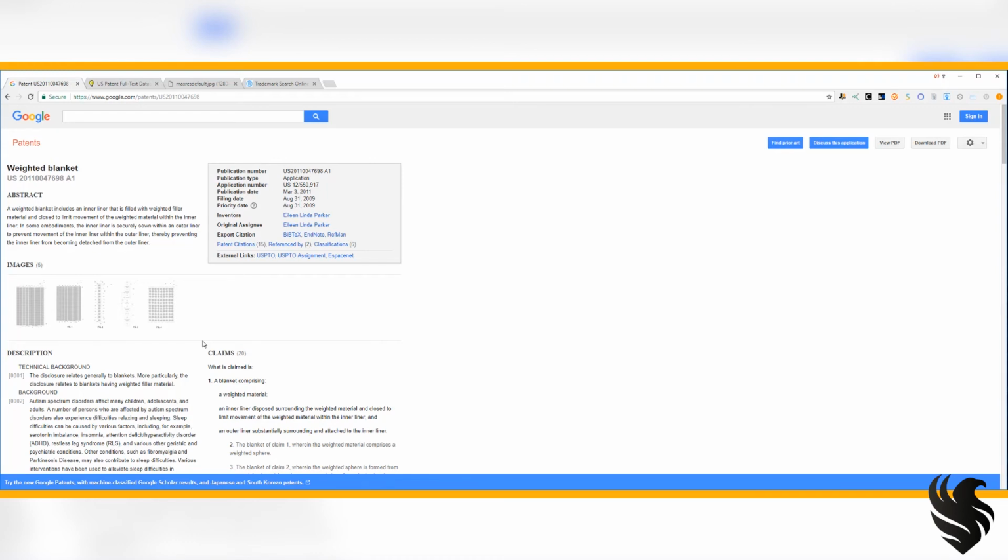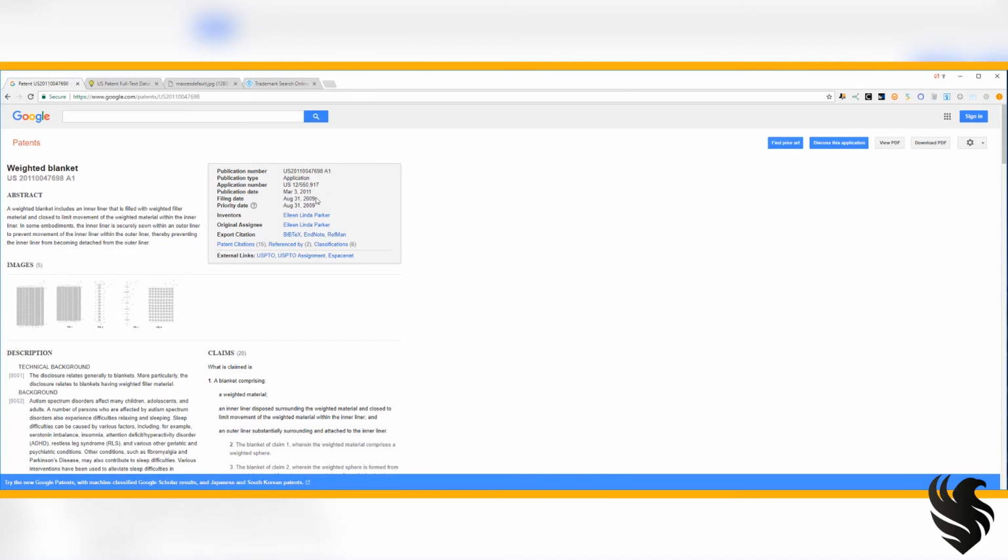Now, another thing we can tell from this Google Patents here is it says publication type. Now, notice it says here application, right? Now, what that means is someone has filed an application for a patent on this item. I'm not sure if it's a utility patent for function or a design patent for the look of it, but they have filed an application. However, it has not been granted yet.